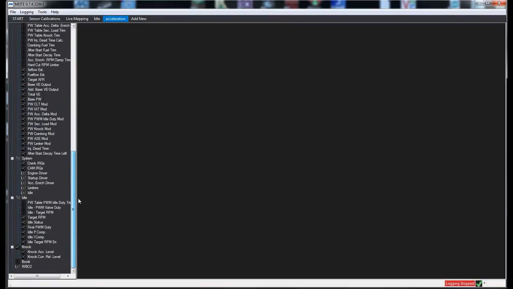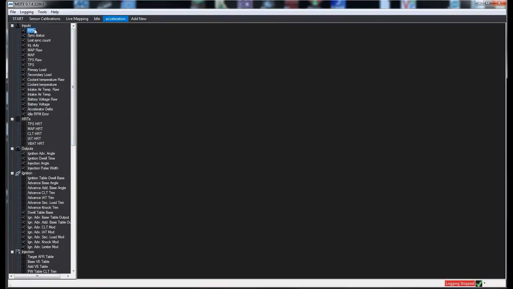Now we will be reorganizing this to make it a bit more user friendly. But for now, if we double click on RPM, it places an RPM box. We could place a throttle box as well to show a TPS percent. We could, of course, show the raw value coming in from the ADC sensor. There's the raw value coming in, and there is the translated value afterwards, after the HRT.